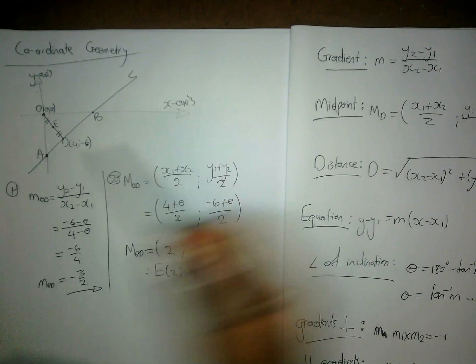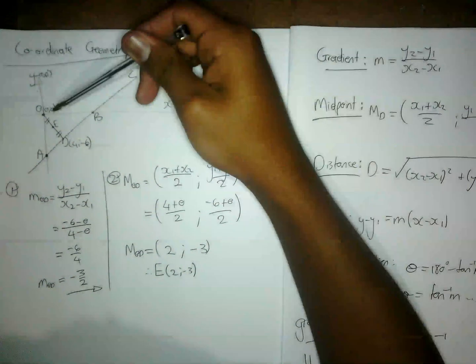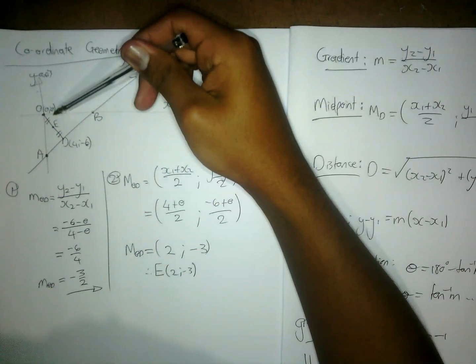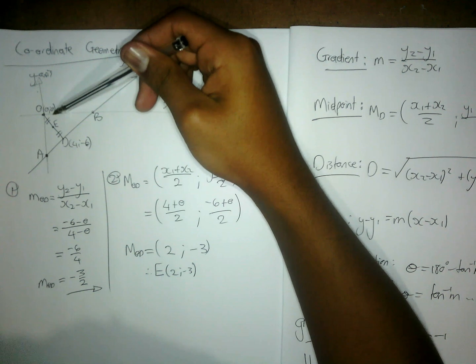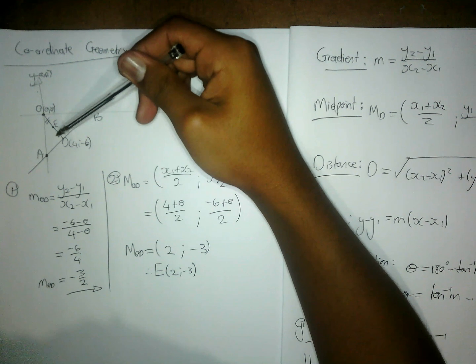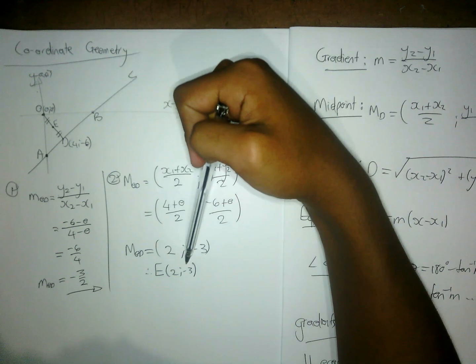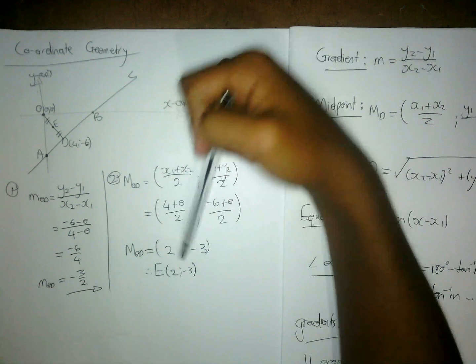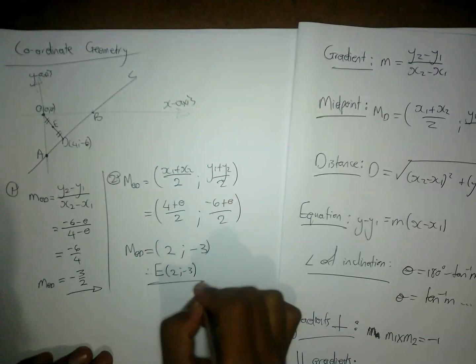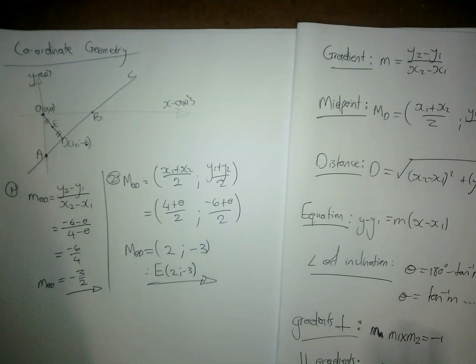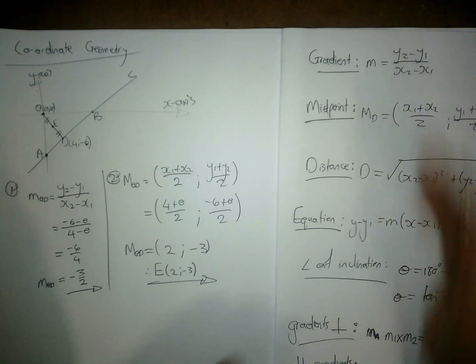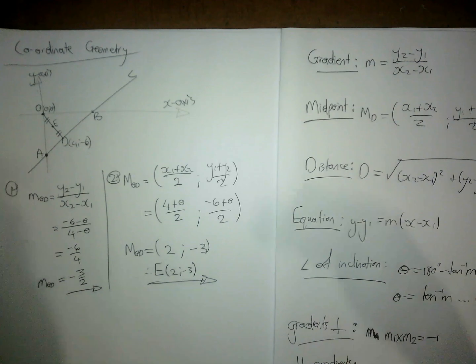So 2 on the x-axis, it's there. It's somewhere there. It's not drawn to scale, but it could be there somewhere. And anything below the x-axis is negative. That's why it makes sense for us to have a negative 3 over here. But that's the question solved. Very straightforward, right? We select the correct formula, substitute, finished.